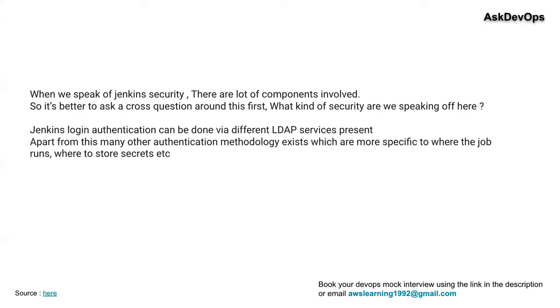We can start by saying that Jenkins login authentication can be done by different LDAP services. What are LDAP services? It's something like Azure SSO login or Gmail login, etc. Apart from this, there are other authentication methodologies that exist, like secret authentication, authentication with GitHub, etc., which also speak about security in Jenkins.